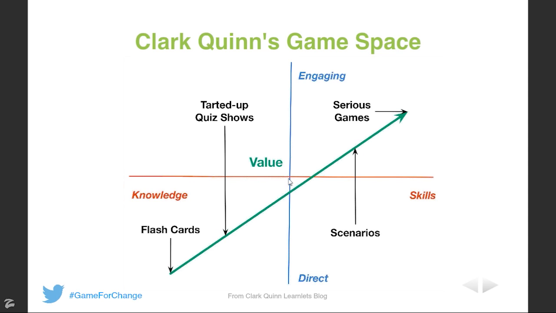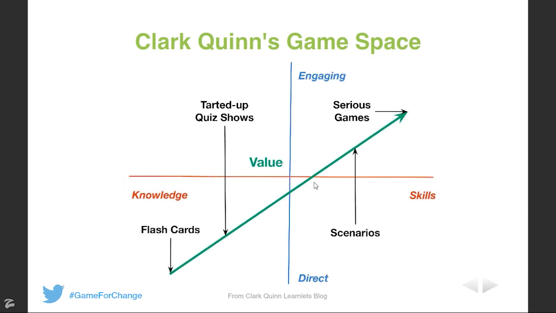And then as you start to move up, getting closer to the skills section, a little bit less direct are quiz shows. This might be a trivia question, and I'm going to talk about some examples of what we might do in this section, but it's going to be quiz show-ish.